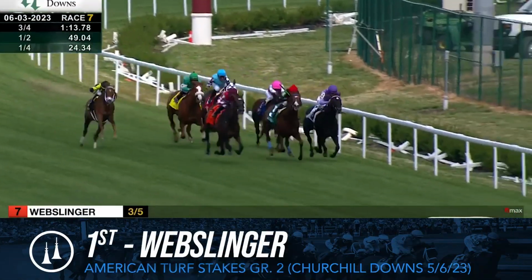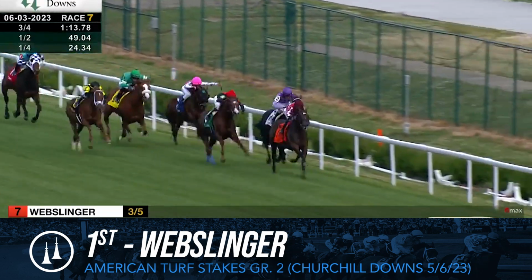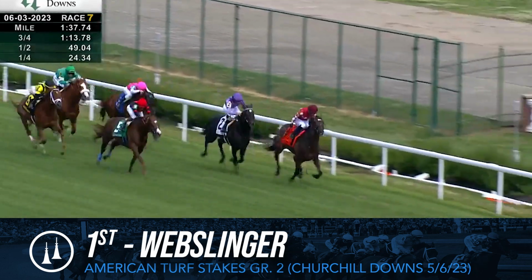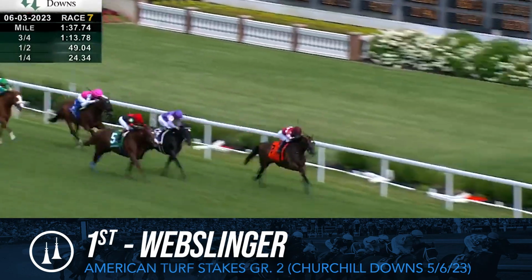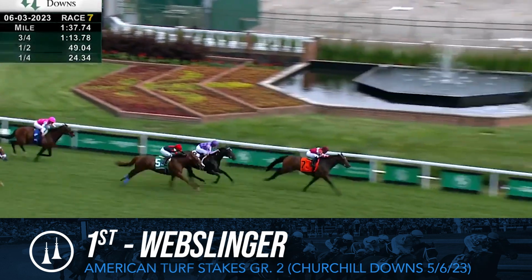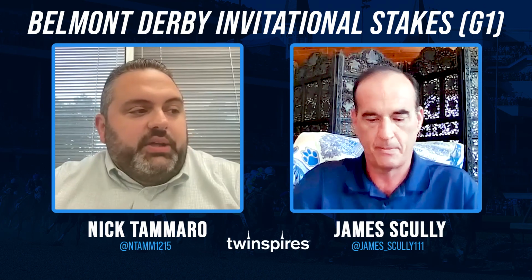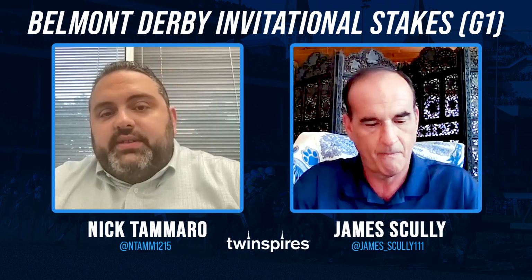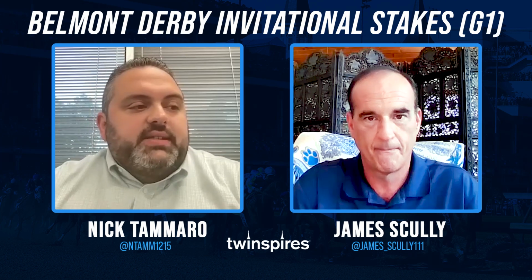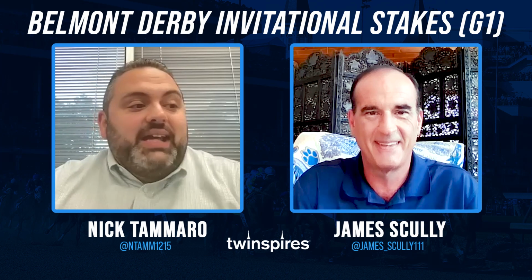Another one that I'd look at for perhaps a minor award in here is that Web Slinger. I respect how he's come along for Mark Casse in his last 2 starts. Granted, he's stepping up into this grade 1 position, but he's a colt, or gelding, that figures to be running late in this spot, and could perhaps figure into the vertical exotics. The winner of the American Turf on the Kentucky Derby undercard, and his connections were smart. Obviously, with him being a gelding, as you said, there was no point in sending him to New York to knock heads with the likes of Far Bridge and Silver Knot and Kalick when you could run for 225 at home, and he ended up winning that race.